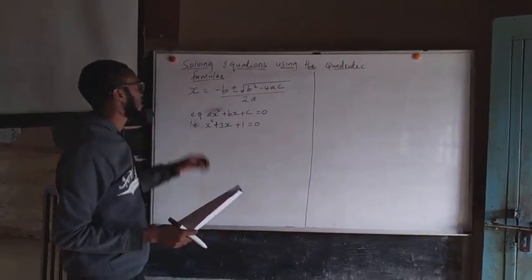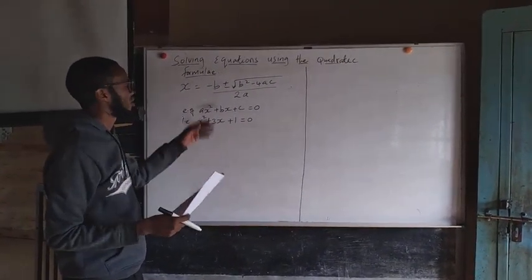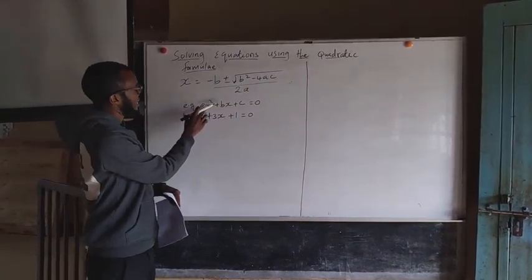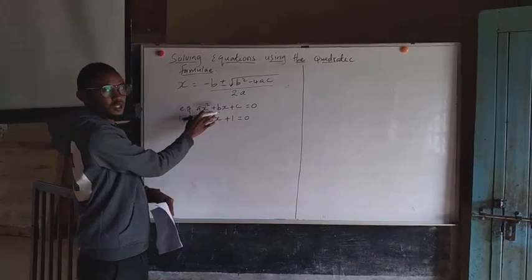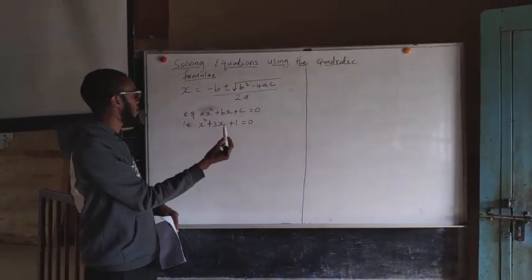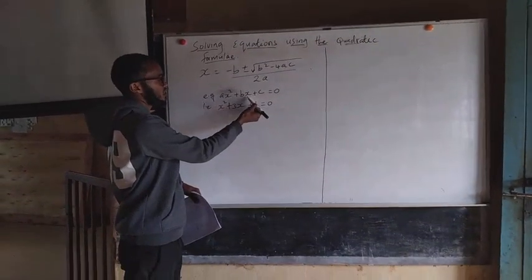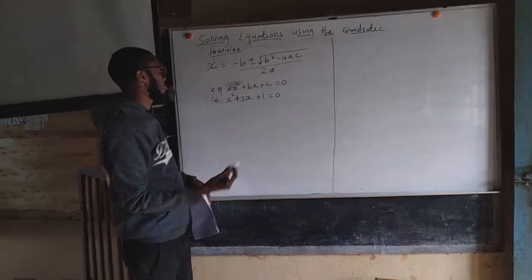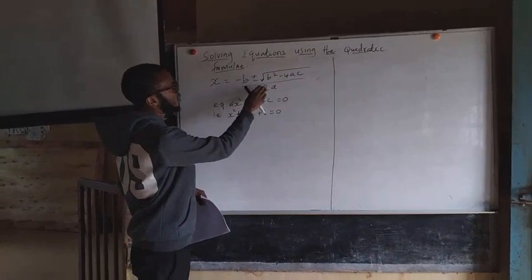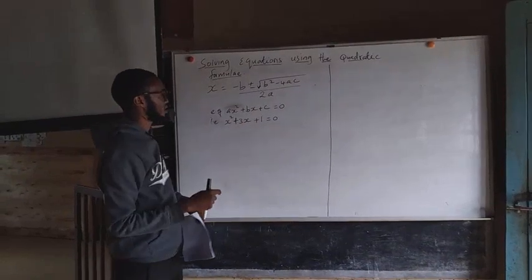Most of the time you find it on the cover page, actually the last pages of your mathematical table, the 4 figures mathematical table. So you have this example, ax squared. Remember, this is the form that any quadratic equation takes: ax squared plus bx plus c equals 0, whereby a is the coefficient of x squared, b is the coefficient of x, and c is our constant term. Now, having this formula here, you realize that we are saying x equals minus b. You can see there is b, a, and c here, as we have seen in the quadratic equation form.